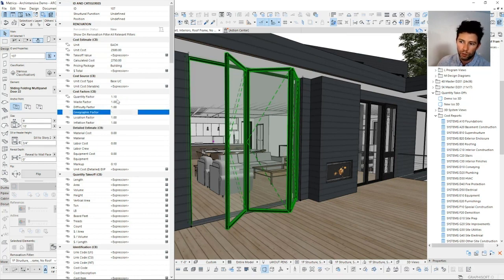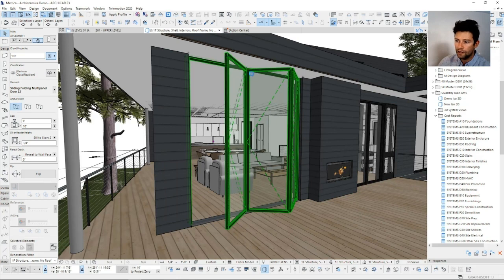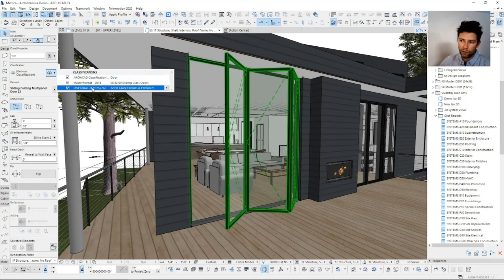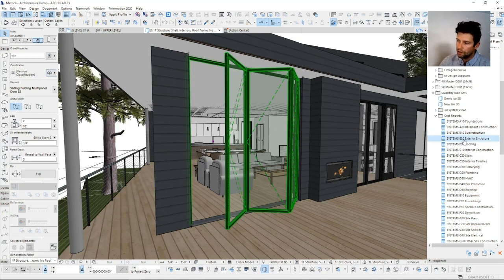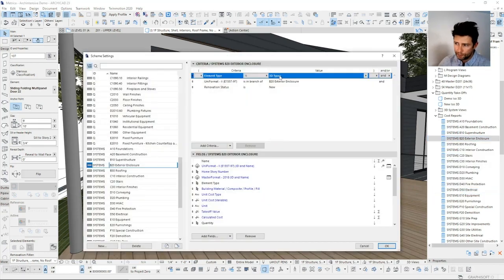So it's a pretty powerful feature, using just these numbers to multiply and determine what our total will be. All right, that's just one example here. That's a door in this case. Let's inspect our report where we are intending this to flow, based off the fact that we have this set to B2031. So it should be under B20, which is kind of the headline. Let's check out our scheme settings here.